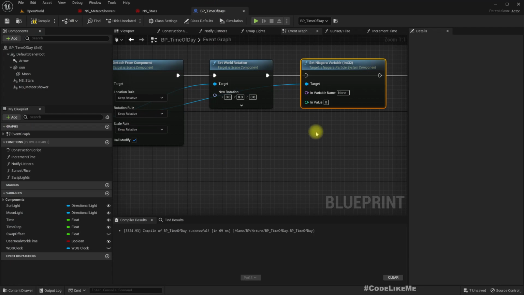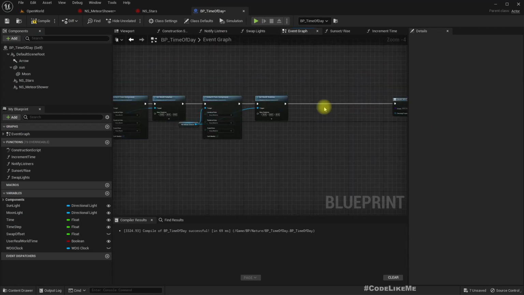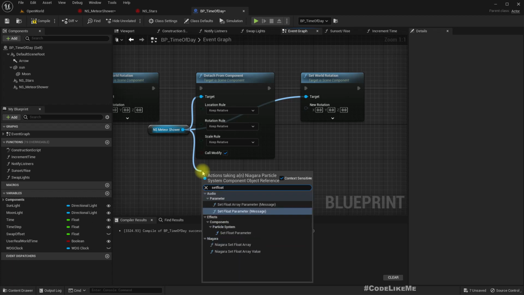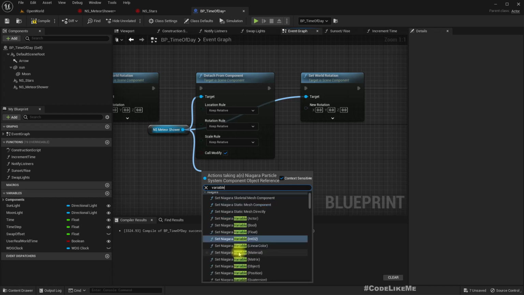Okay, so that means set float. Niagara set, this one, set Niagara variable float.